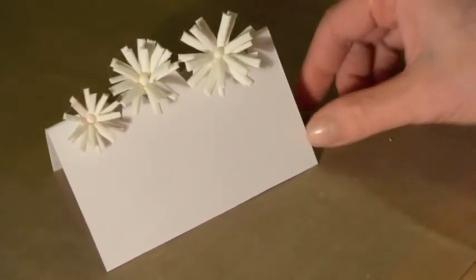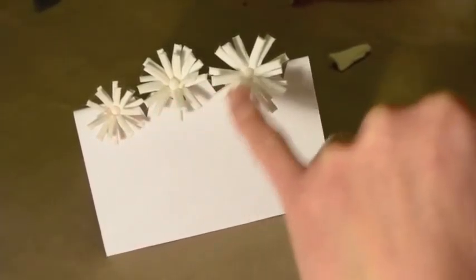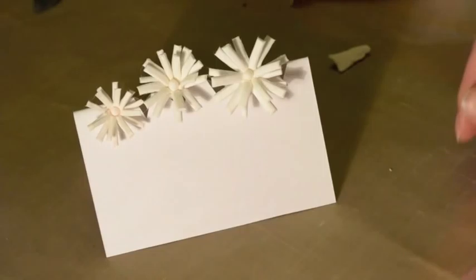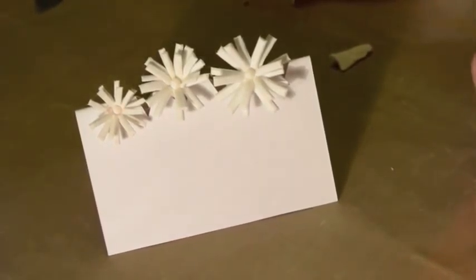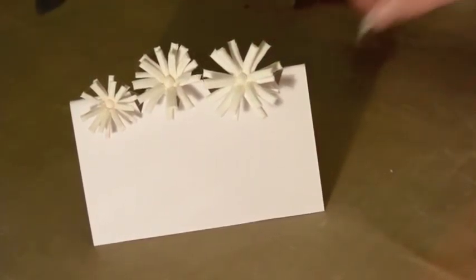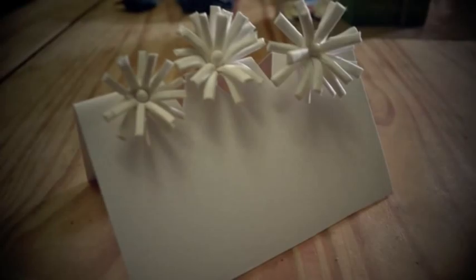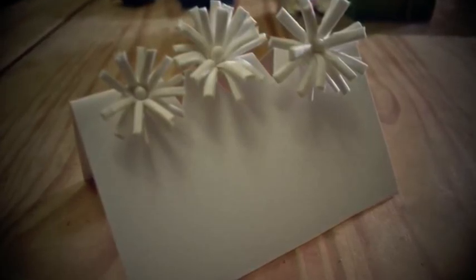If you want to create dimensional flowers — not just for card making but for different types of flower arranging — you can pop them on a piece of either wire, florist wire, or sticks, and that will give you more dimension. You can see I'm getting more carried away; that was my first one this evening and they've grown in size! It shows the diversity of what you can do with this air dry clay. They really don't take long to dry, especially when they're this fine — leave them a few hours and they'll be completely dry and ready to decorate and adorn all your projects.